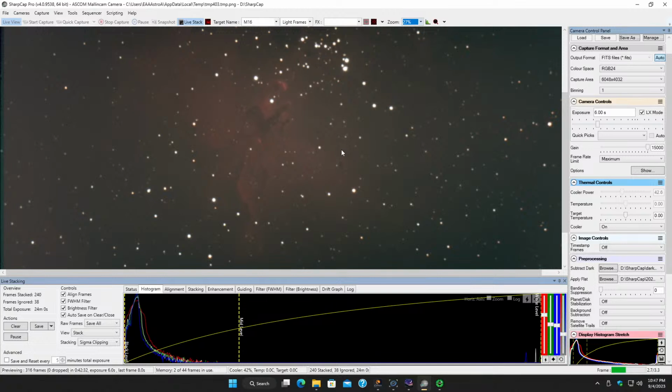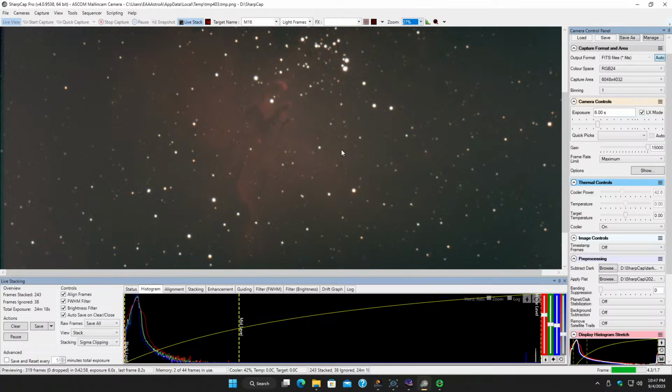So what you're seeing here, Astro, even though I'm not using Mellencamp Sky, is a live stack. The reason I'm using SharpCap is because of the wind. I would have nothing but streaky stars because Mellencamp Sky doesn't reject.